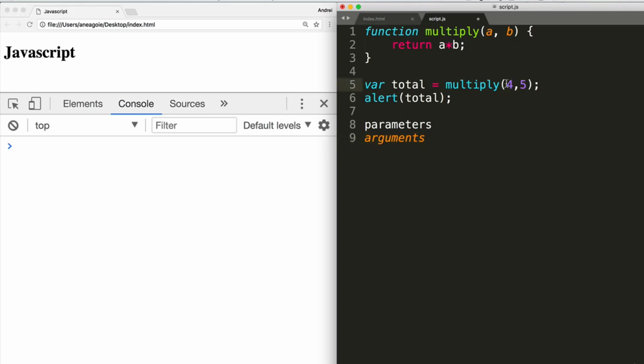Functions can have arguments, and they get called with arguments. Parameters are what A and B are. So multiply has 2 parameters of A and B. I know that's a little bit confusing. You can read up on it a little bit more. I don't think it's important to really know the difference, but whenever you're reading articles or learning through YouTube, you'll hear these words almost interchangeably. They pretty much mean the same thing, with a slight difference.